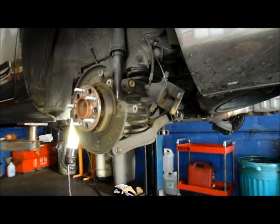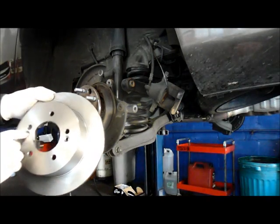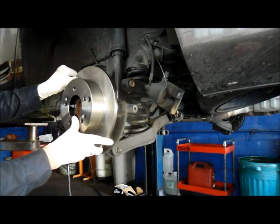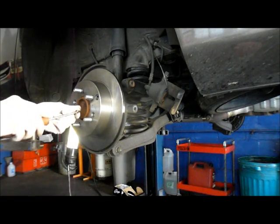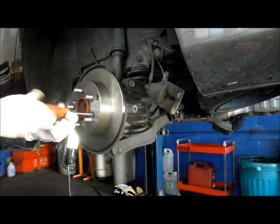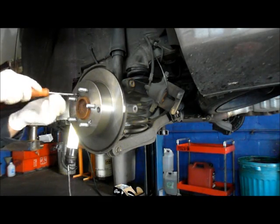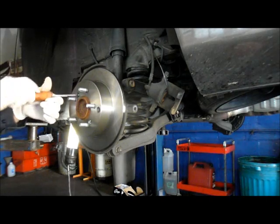The new rotor is fairly easy to put back on. You just want to line up these two screws here where you have to put it back through the rotor, and then you can put the rotor back onto the car. Okay, get your rotor on and then reinstall the screws that you previously took out. This holds the rotor in place while you're putting it back onto the vehicle. All right, so screw them in tight, as tight as you can by hand. There's no need to go any tighter than that.